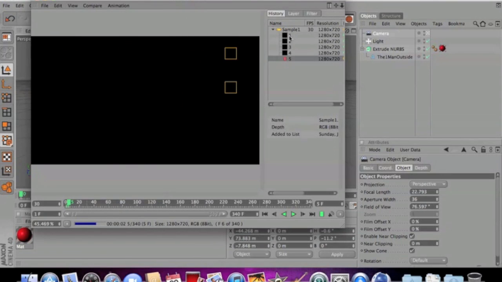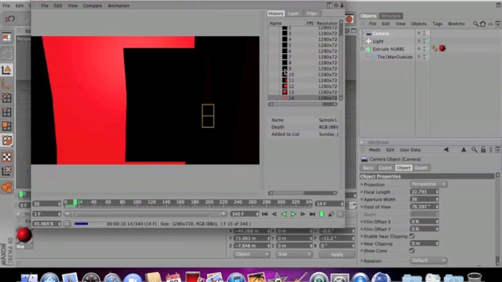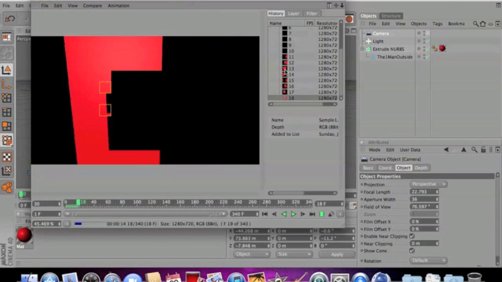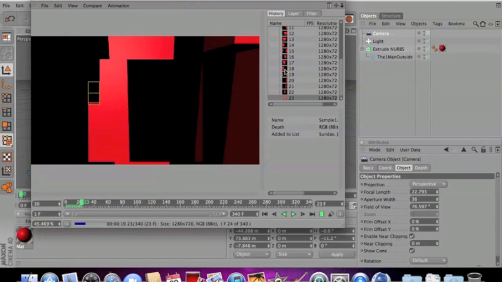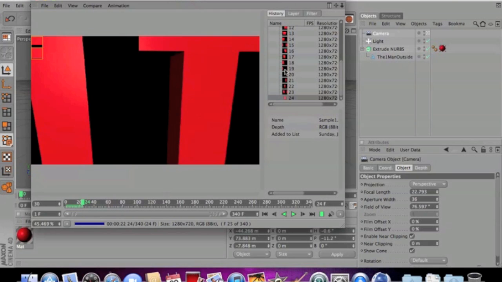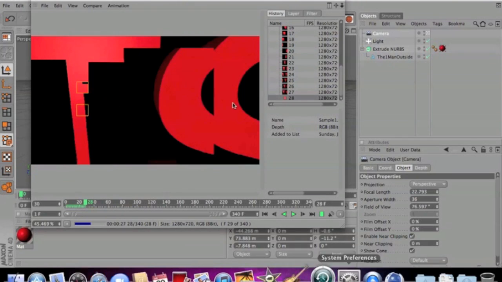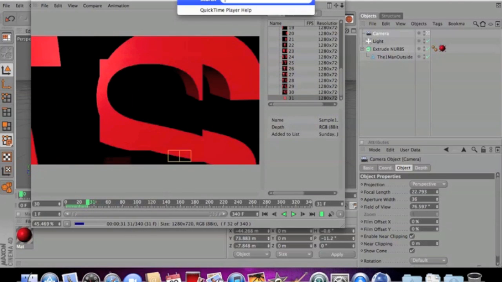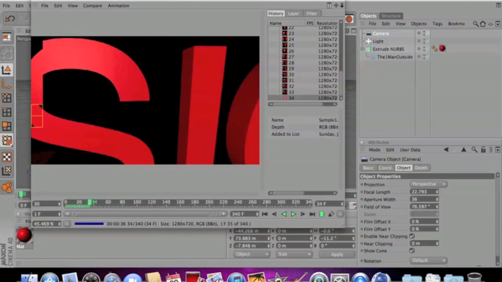and as you can see, sample 1, it is rendering it right now, and it's already at number 12. And if you don't have this as a QuickTime movie, then it will take it in, for me, 340 different pictures, which is kind of insane. So yeah, you don't want to do that at all. So what you're going to want to do is I'll come back right after it's done, and I'll show you where to go from there.